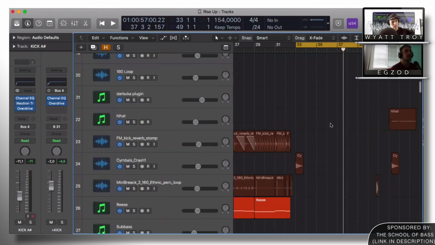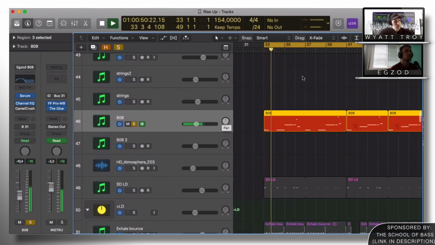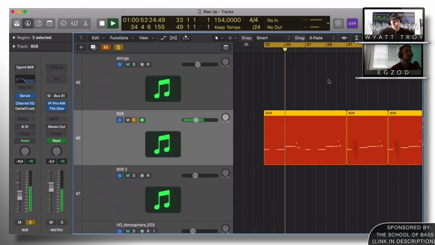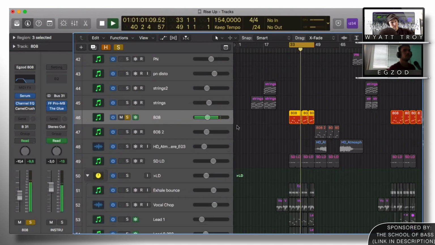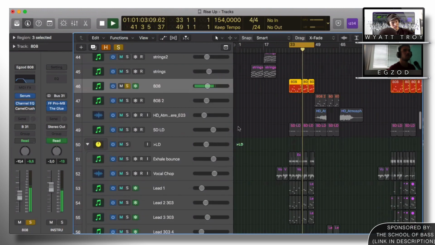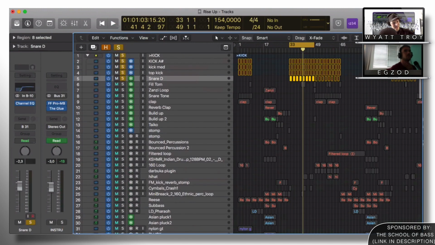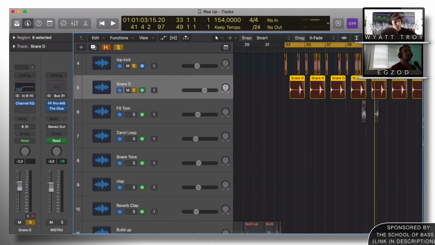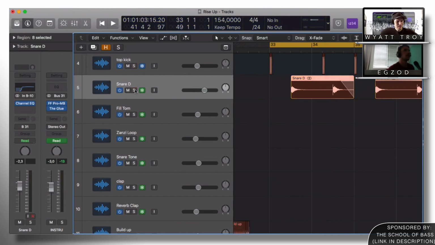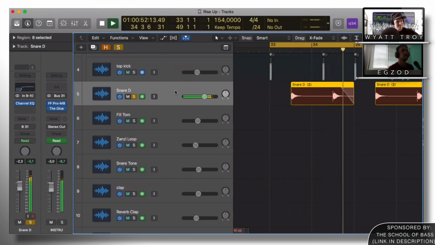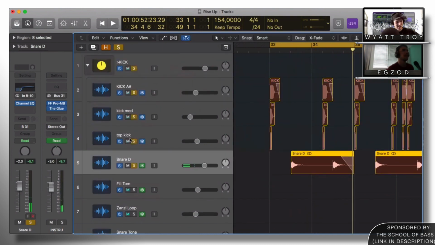What do we have here? Oh yeah, with the bass. Kick, and then the snare. That was a snare that I made. I think it was just a mix of a dubstep snare with a rim shot. You can hear that tone. Yeah, that's a nice snare. I like that. Hear that it was in D, which is the key of the song.